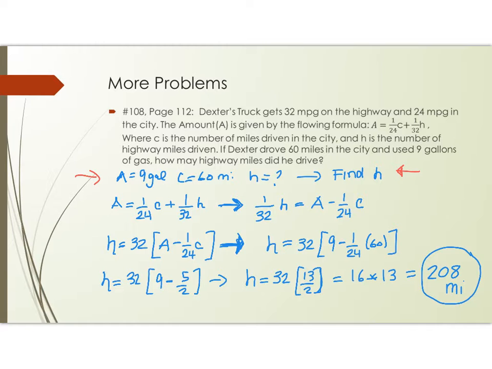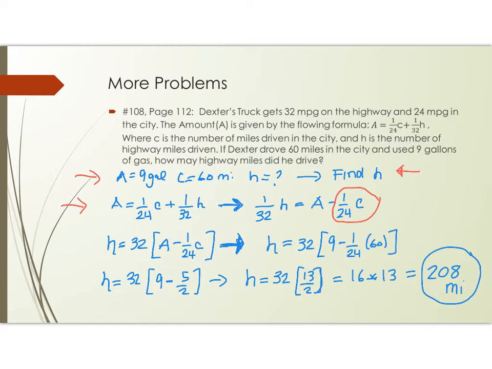So now the next step is we use the equation and we start plugging things in. But before we do that, we're going to solve for H like we did in the previous problem. So what we do is the principle of equality. We move A over, or actually we move the negative 24C over to A, and we have negative 32.